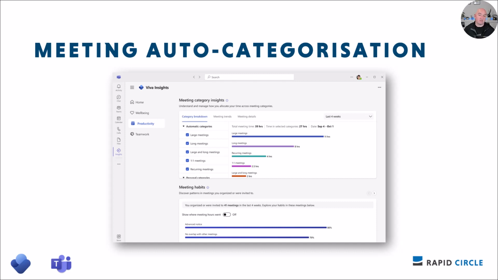Now, today, this particular categorization feature only uses the categories that are manually assigned by people in Outlook and Teams when they're using that category feature. Whereas in this upcoming update, the meeting category insights will also show meetings automatically based on the meeting size, the cadence, and number of people in the meeting, as well as their duration.